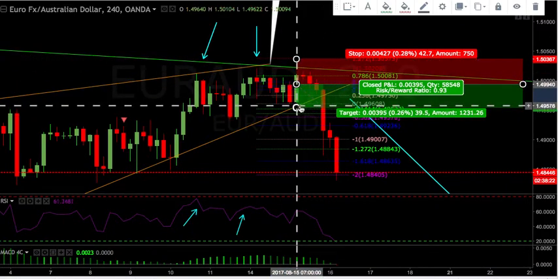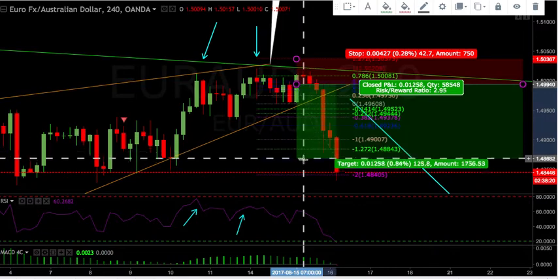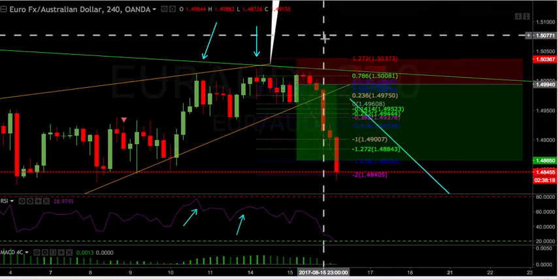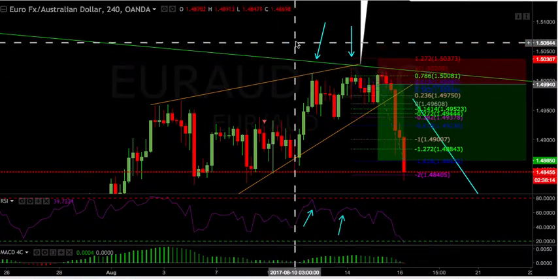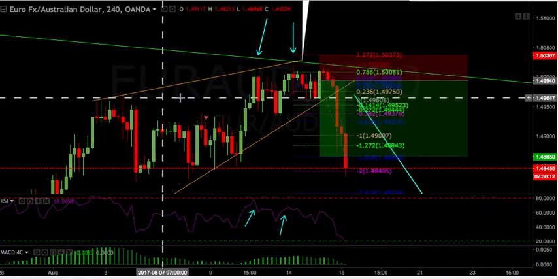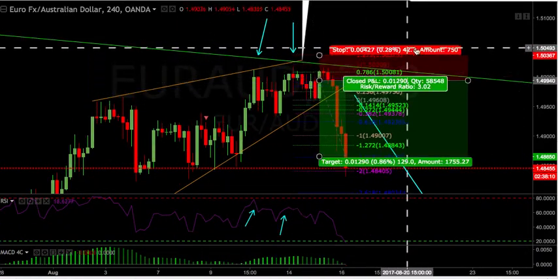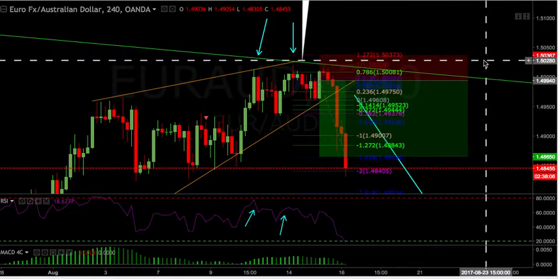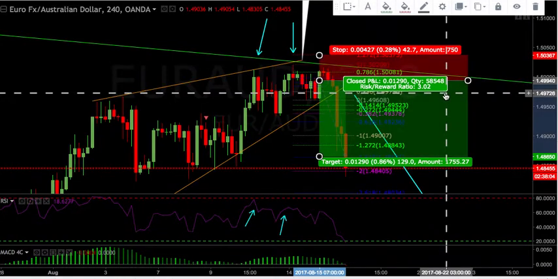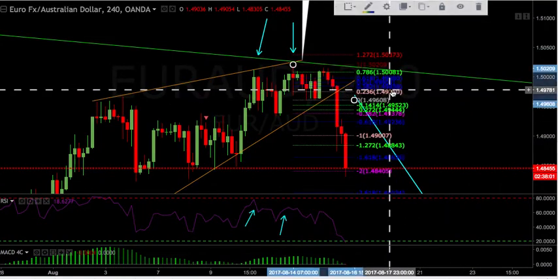You just need to have your triggers and you need to have your drawings down. If you can't do a good analysis, you can't make proper drawings and know where price is supposed to move, you will never get good trade entries. Okay, so this is the simple divergence trade entry.